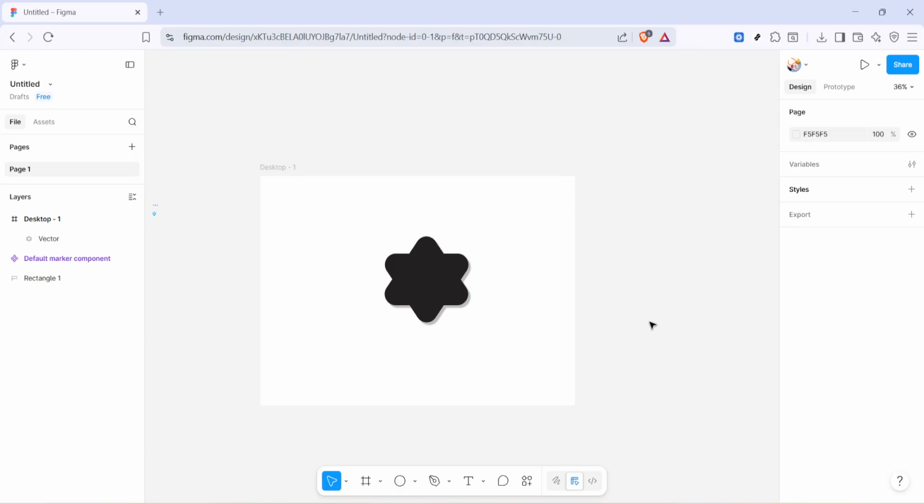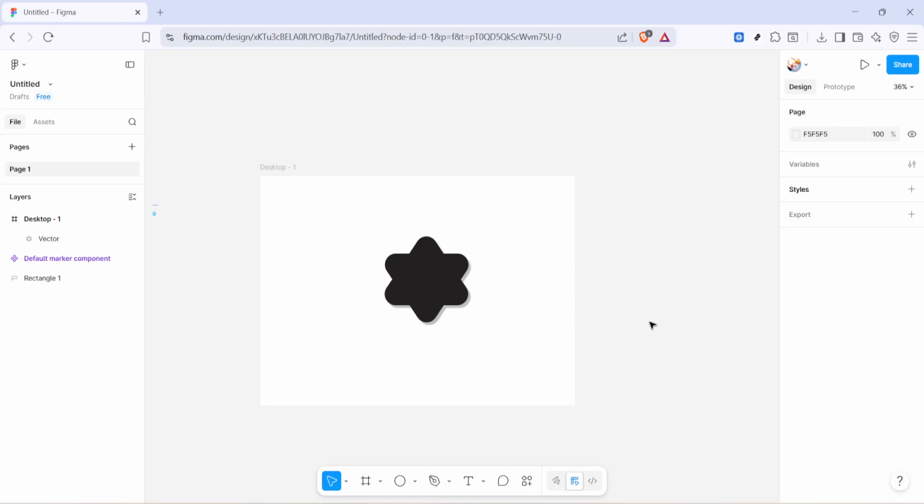A couple of quick tips as you work. If you've selected multiple shapes that support corners, entering a number will apply to all of them at once, which is handy for batch updates. And if you ever want to revert, just press Command or Control plus Z to undo, or set the radius back to 0. That's it.